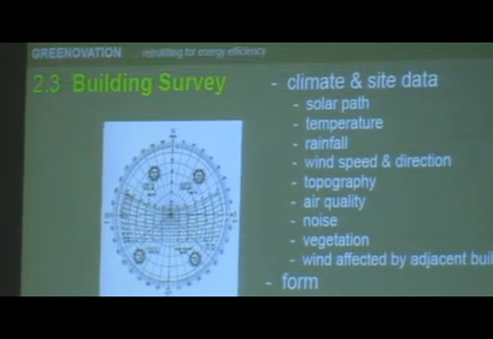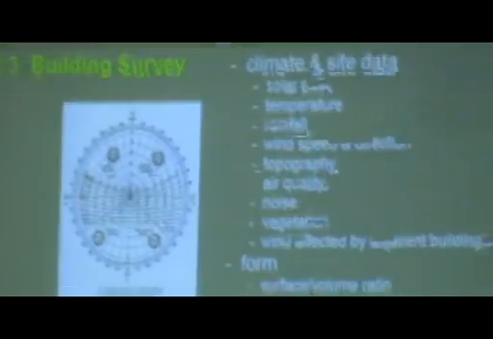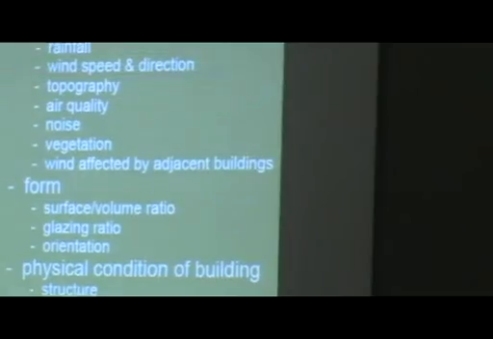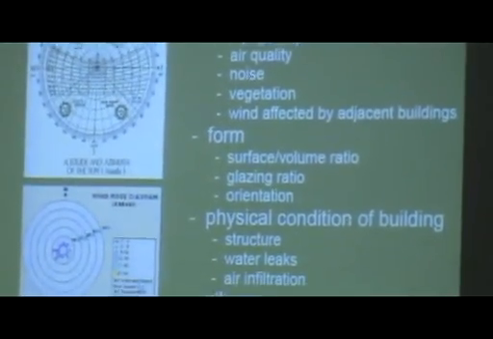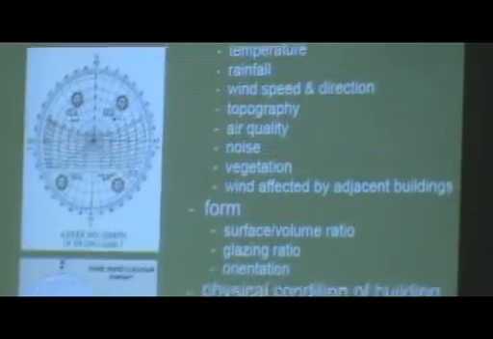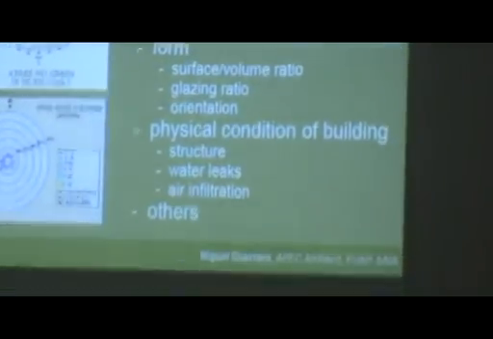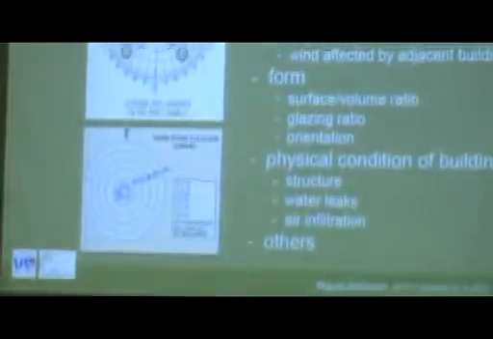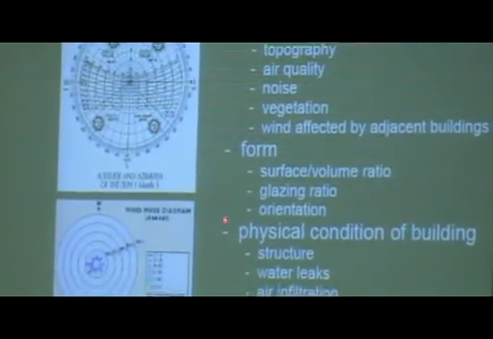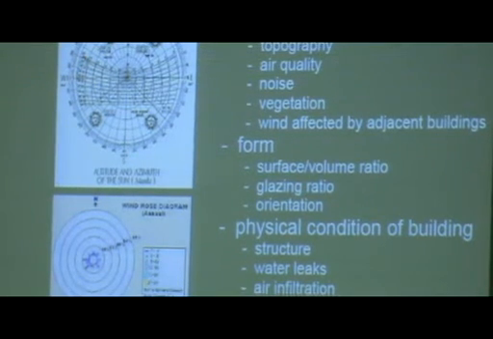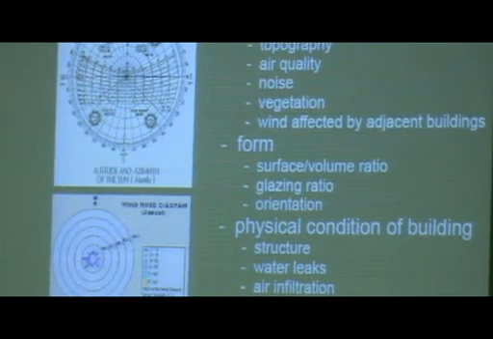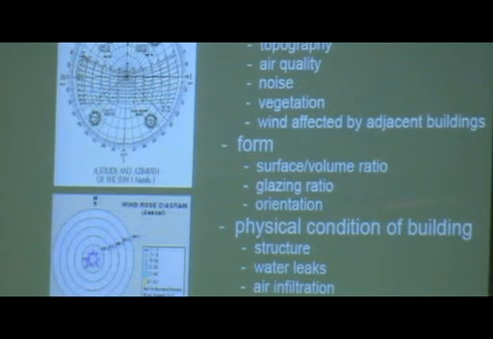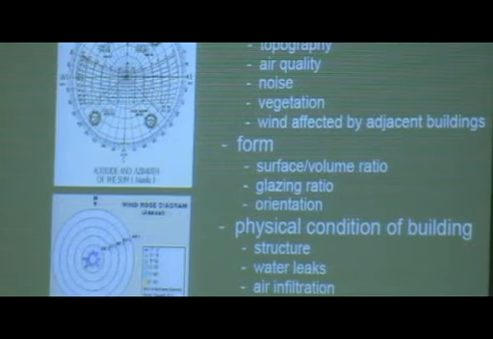Building form: know your surface-to-volume ratio, meaning the glazing ratio — how much area of your building is exposed to the outside. If you're looking at heat insulation, that gives you a cost estimate. Glazing ratio: know the ratio between your windows and your walls; it should generally be about 25 to 50 percent. If it's more than that, it tends to get hotter inside. And then, building orientation: see how your building is oriented and what the building form is — that will help you decide how to treat your existing building.